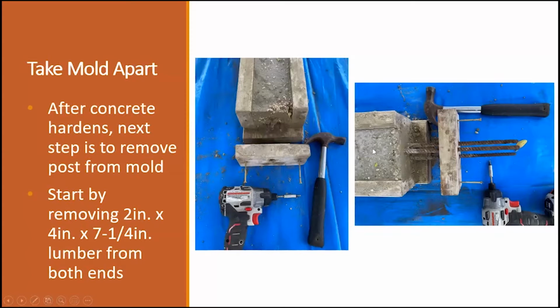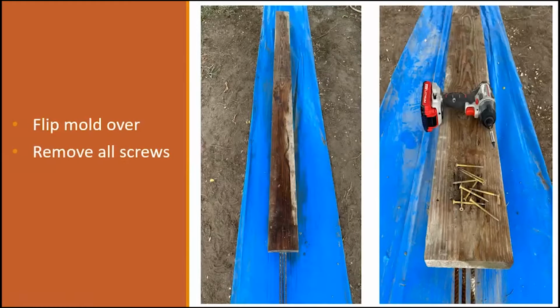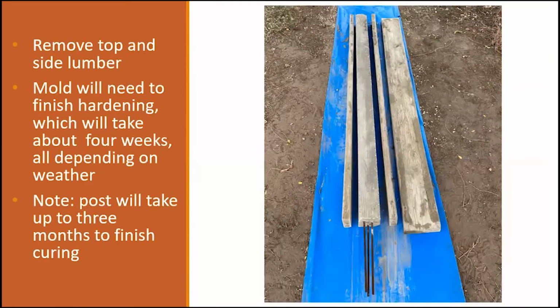It will look hard, and at this point, you can start removing your mold sides from the front and back and both sides by taking it apart. Here's where you'll need your hammer sometimes to pull this out. Remember, you had your wires that were holding up your rebars. You'll cut those with your wire cutters. You'll turn the mold over, and then you start removing your wood screws from your sides on your 2x4s.